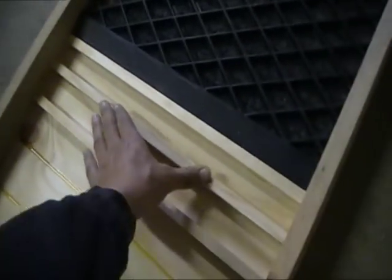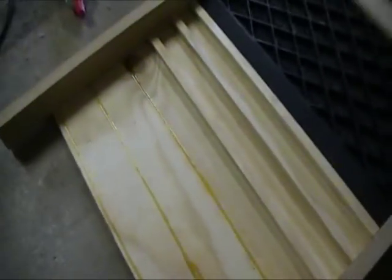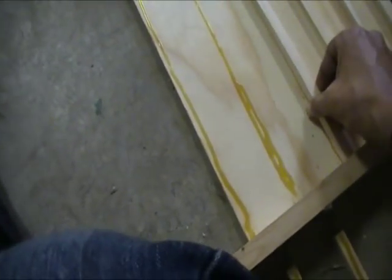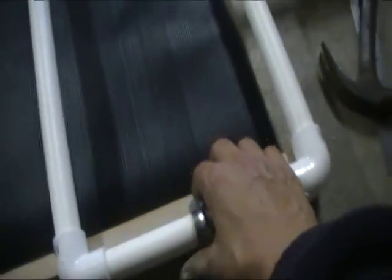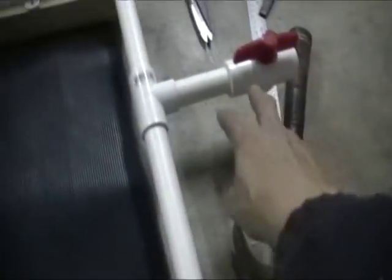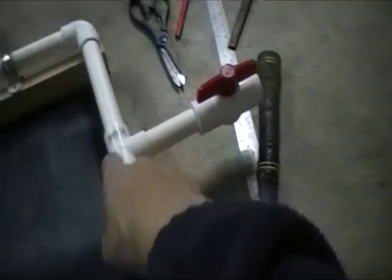Okay, now the glue's gone off, I'm putting these riffles in place. It's just a matter of pushing them to where they, like line them up, put a bit of pressure on them, and all's good. Now all I've done up here is cut my pieces of pipe to size, put a couple of these brackets on which will hold it in place when I'm finished, put a tap on it and joined it together with a piece of poly pipe.